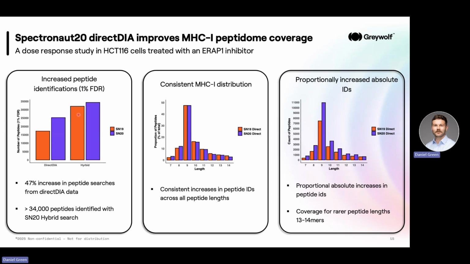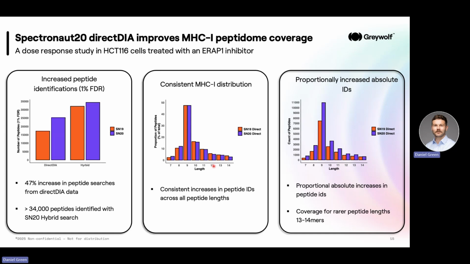So this was really encouraging for us, and we went on to seek to understand if there were any differences or similarities between these two sets of peptides, really looking at this through a lens that it would be optimal to be able to design experiments in immunopeptidomics without having to generate a spectral library for every experiment you conduct. And the first thing we looked at is what you can see in the middle here, and is just how consistent are the MHC1 distributions from these two different searches.